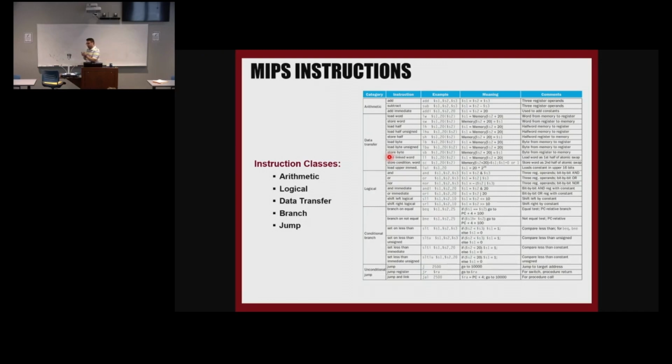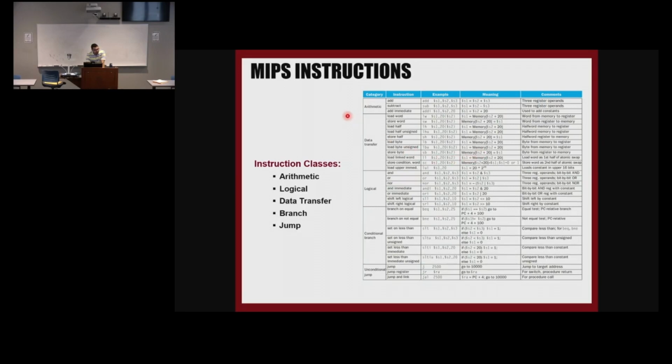Now let's learn a little bit about the MIPS instructions. So this is the instruction set architecture that you're seeing. You can take it from the book. They have the complete list in the book, actually in both of them, the Patterson and Hennessy, and Larson. So this is not the complete instruction set architecture, but you can see some of them.